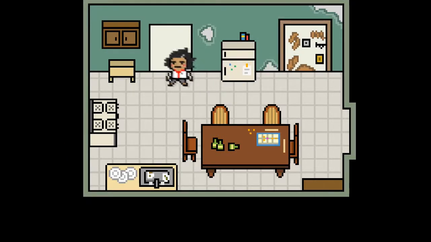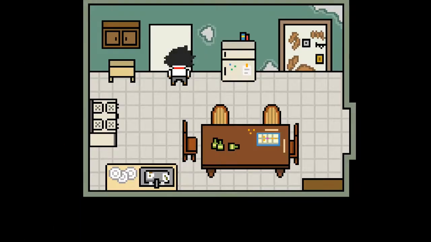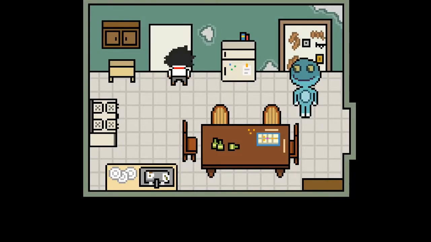Hello there. Today we are taking a look at Don't Give Up. This game was in the August Humble Bundle as their original game for the month. This means you don't get a Steam key for it, you just download and play it.